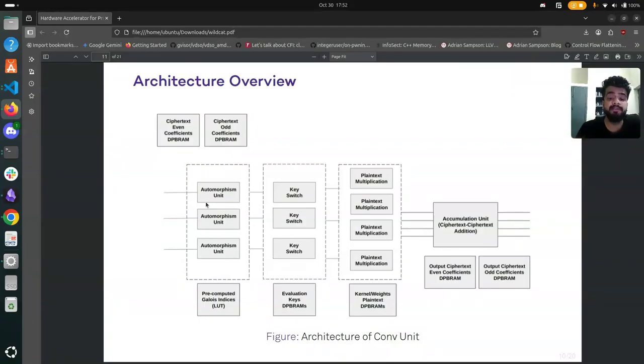But if you pipeline the design, the first polynomial will enter here. Then when the first polynomial moves to the second stage, another polynomial will enter the first stage. Then when the first polynomial moves into the third stage, the polynomial which was in the first stage will move to the second stage, and a new polynomial will enter the first stage. This way the polynomials are going through a pipeline instead of waiting for the entire operation to finish. So this will also speed up your final result.